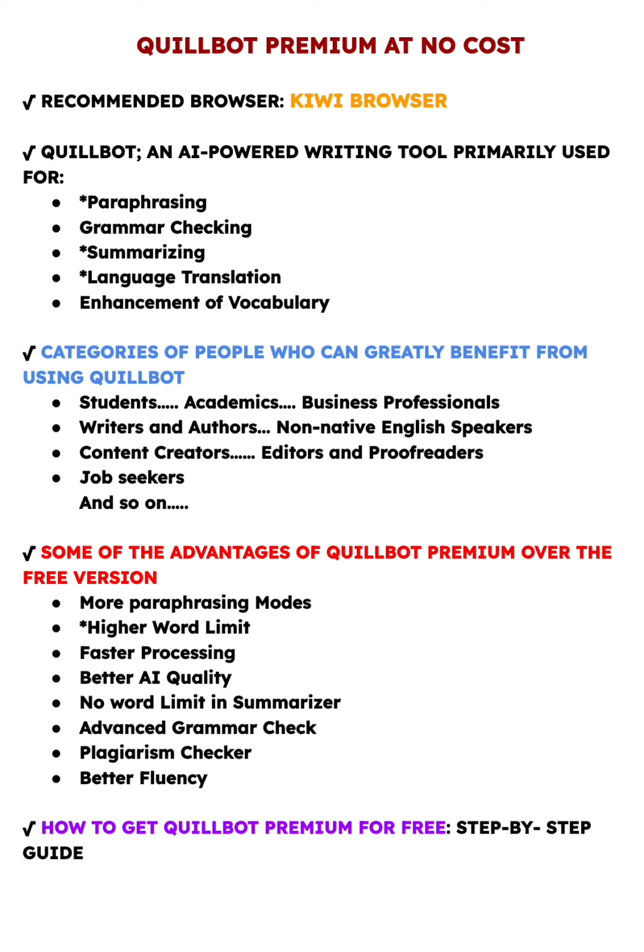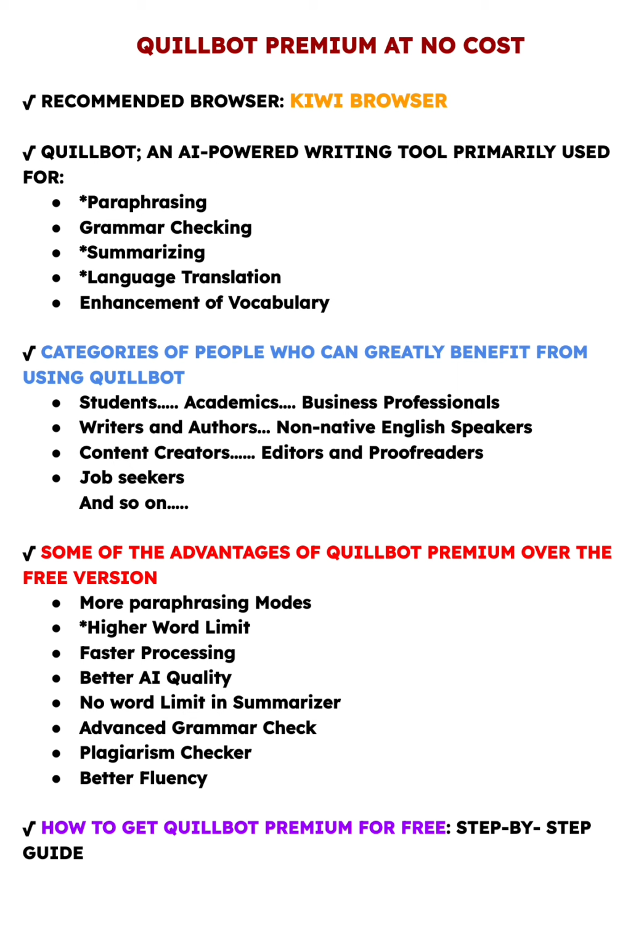Okay? Faster processing. Now, also the premium version has the advantage of better AI quality. In terms of summarization, it has no word limit. Now, in terms of the grammar checker, once you have the premium version, you run at an advanced grammar checker level. Then, of course, for the plagiarism checker, for better fluency. So, there are several advantages of the premium version over the free version. At least I've demonstrated a couple of them.